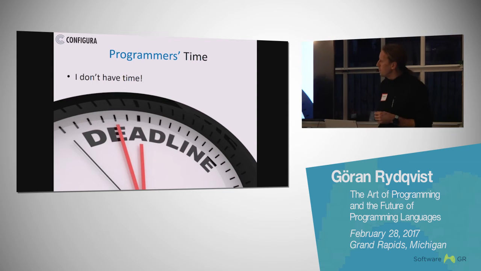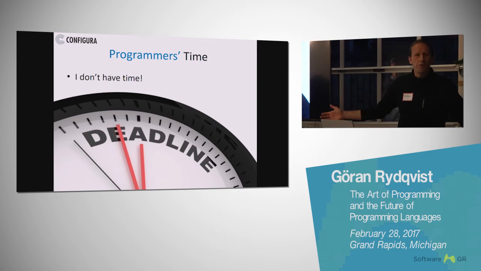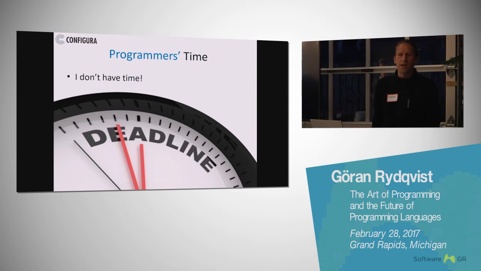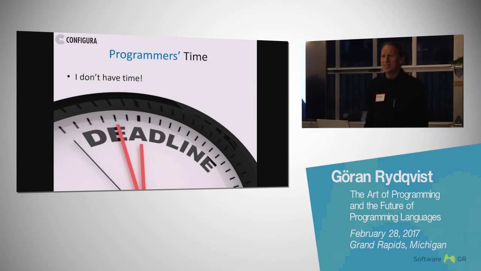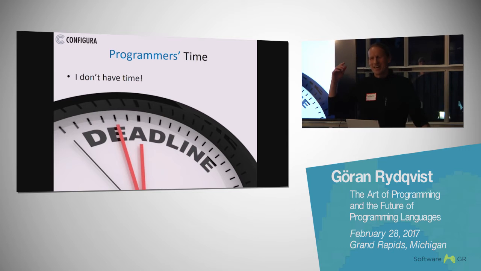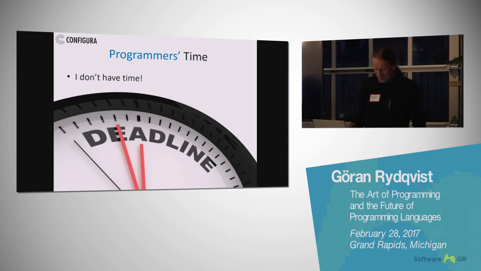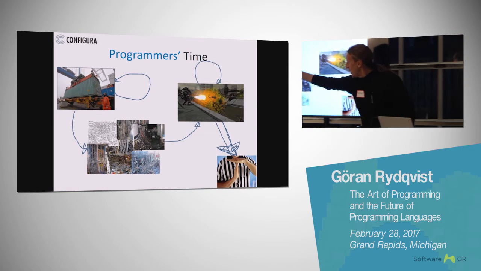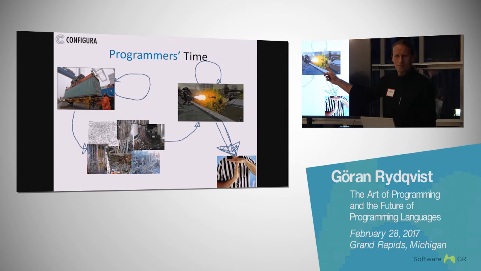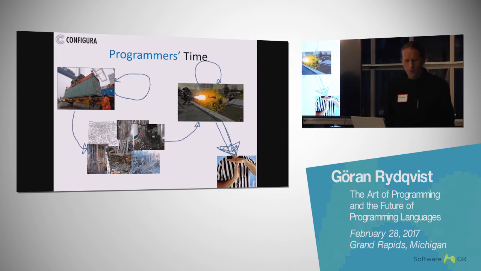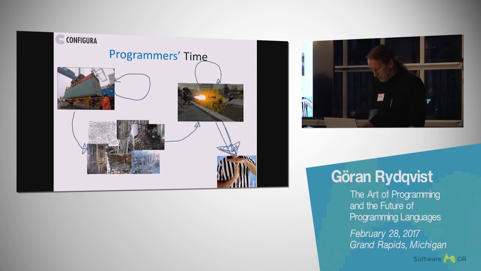So if you ask programmers, everyone agrees, right, that we should refactor and refine and write beautiful code. Why don't you do it? Everyone will answer, or every time I ask this question, I don't have time. So why is that? Yeah, we add, we create a complex mess, and we debug. That's what we do. So of course we don't have time. So we created this situation for ourselves.